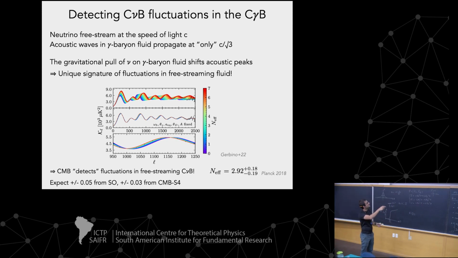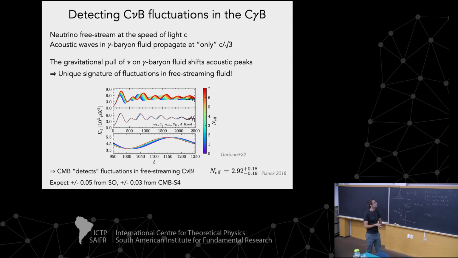And so in practice, when you look at the power spectrum, what this does is it shifts the BAO peaks. But watch out, this is an additive shift. So all the peaks are moving to the right by basically the same amount in L. This is different from changing the acoustic scale, which would be a multiplicative change in the position of the peaks. And so this effect is very unique. It's very much not degenerate with other cosmological parameters. Only neutrinos with fluctuations traveling at the speed of light, or any other particle with fluctuations traveling at the speed of light, would produce this effect. And in fact, this effect has been detected.